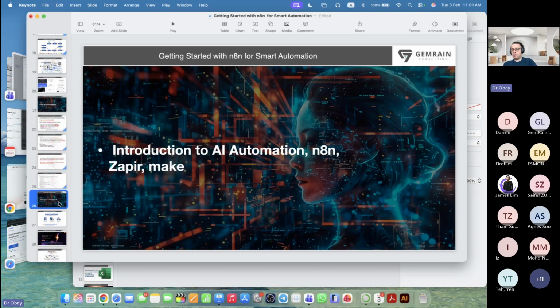All right. So next, we are going to talk about automation. We are going to talk about n8n. Then an introduction to AI automation, n8n, Zapier, and Make. We are going to discuss only those. You may ask, are those the only platforms in the market? No, we don't have only those platforms in the market. We have other platforms, but these are just to have a quick look at them. Especially, we are going to focus on n8n to see the capabilities and to see the usage. And then it's always good to figure out other platforms.